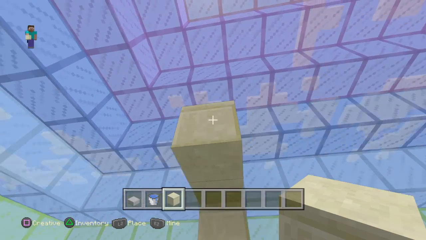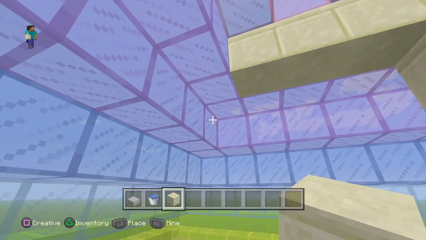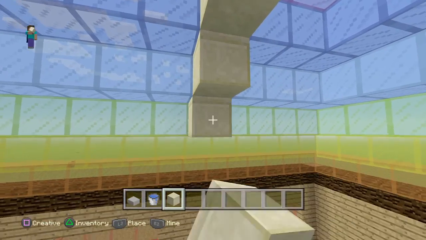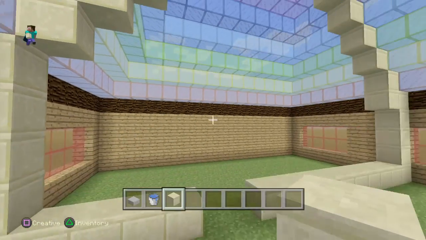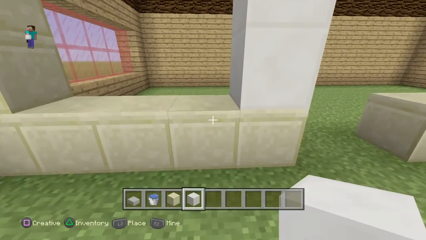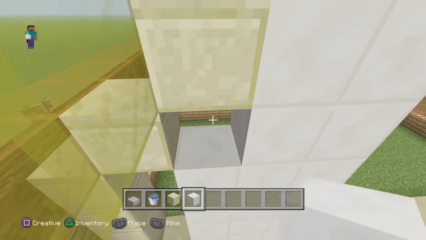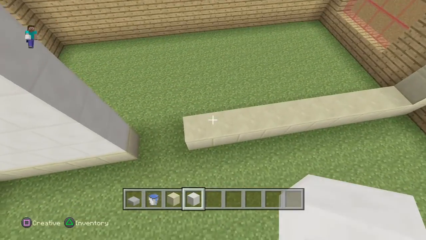Oh, this is gonna be a problem now, isn't it? Oh crap. Look how big this is. Oh man, that's massive. But it's gonna look nice as well. Just did that. This looks pretty cool, doesn't it? Yes, it does. There we go.